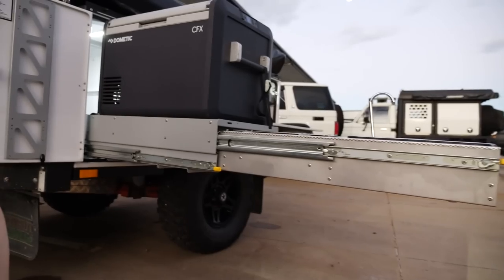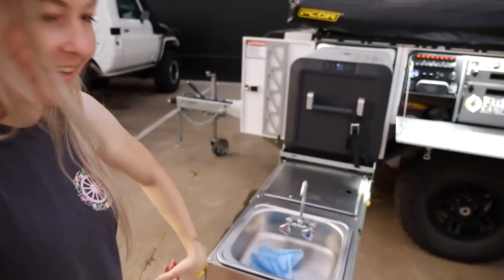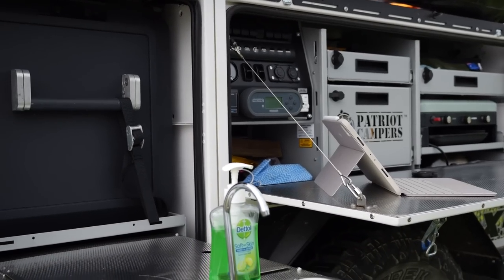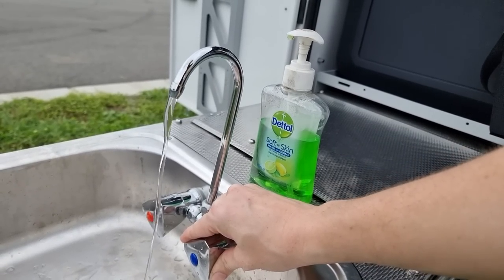It is quite a long drawer. The only thing I'd say is that when the awning is out, it comes to about here and there's a pole you have to shimmy to get around when it's all the way out. But I'm a huge fan of the sink — I don't know what it is about just being able to turn on the tap off-road and have running water. Pretty cool to be able to wash your hands. It does chew through water a lot — huge tank, but the pressure from the water pump is a lot and it's not always what you need to just rinse your hands off. We did run out of water at Fink — that was the first trip with the trailer.